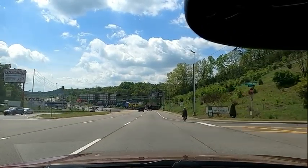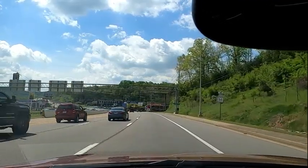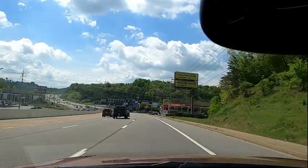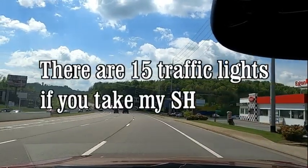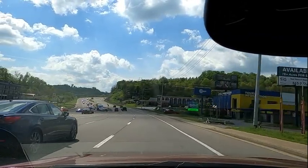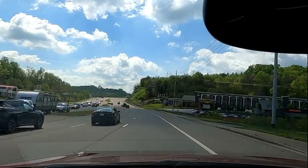I'm going to be able to trim them off considerably, and I'm going to tell you exactly how many there are to save. And this way you'll get to where you're going, you'll be able to relax. But there are some places that I do suggest that you stop just as you get out of that long drive that you just took. And it's coming up right at the crest of this hill.